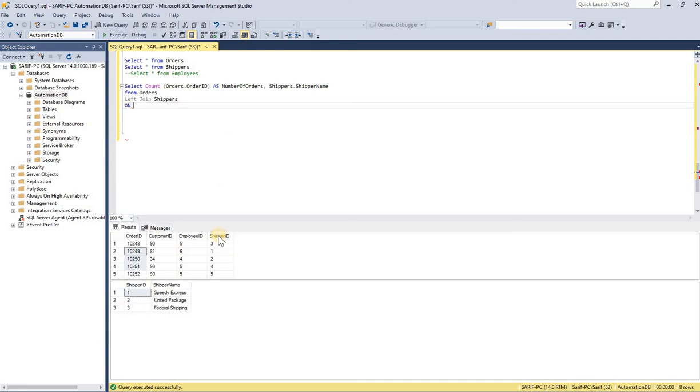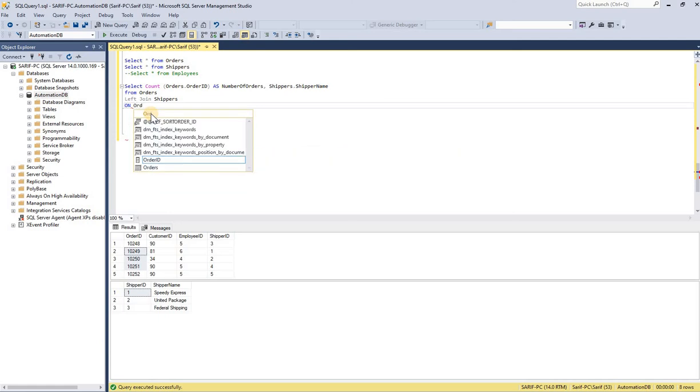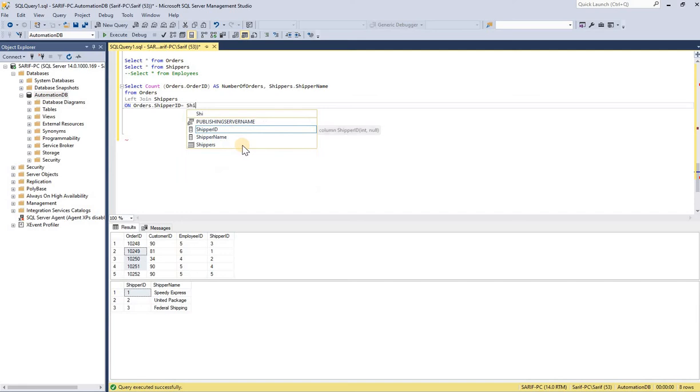The common column is shipper ID, so we'll say orders.ShipperID equals shippers.ShipperID. Shipper ID is the common column.